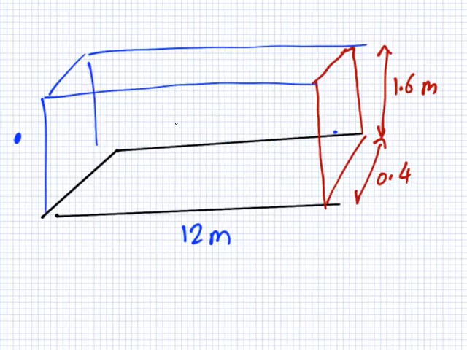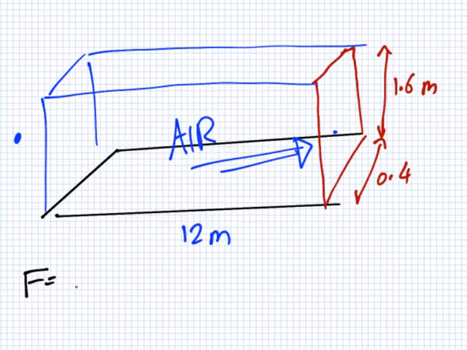So in 1 second, all the air here will hit him. That's what wind is, the air hitting you. So in 1 second all the air here will hit the student. So F equals mv, because it's like the rocket. The difference is, instead of the gas coming out of the rocket, the gas is just coming at you from nature. But it's the same principle, so we can use the same formula.